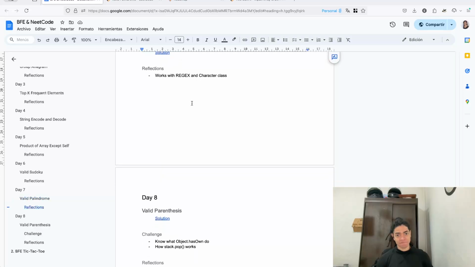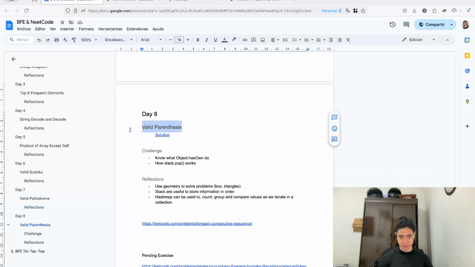So yeah, valid palindrome. The other is valid parentheses, and this was another interesting challenge, where the idea here is, by looking at a particular format of valid parentheses, how you can validate if a given string contains a valid parenthesis. And most of the time when the order matters, stack is your friend, okay?